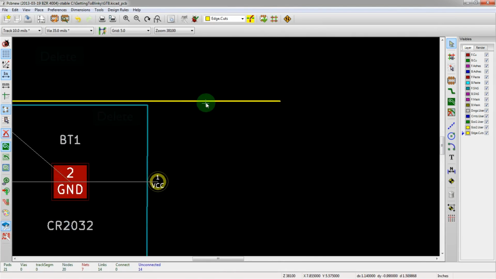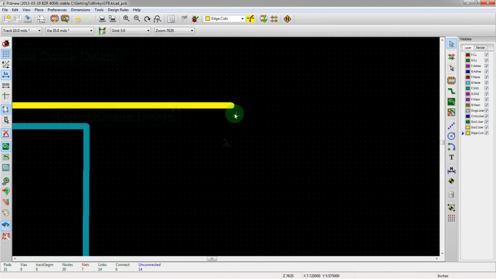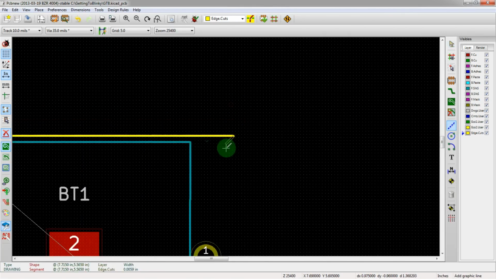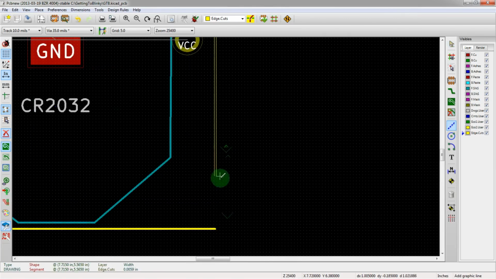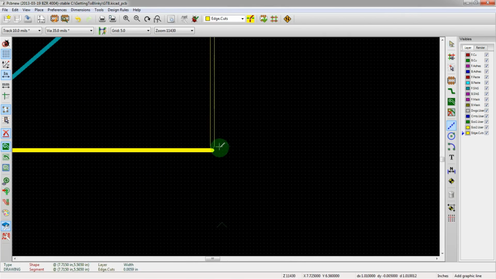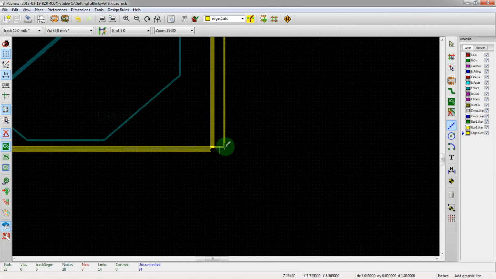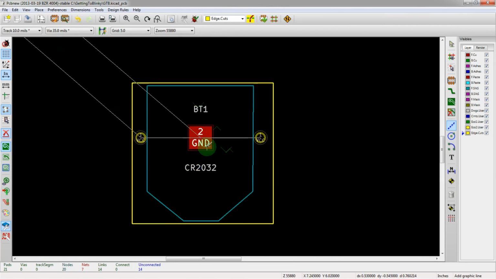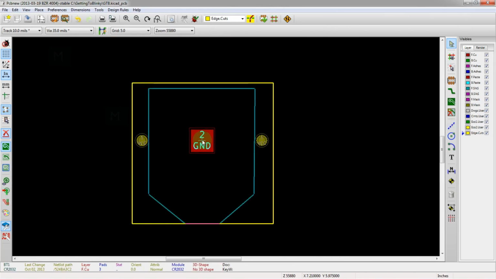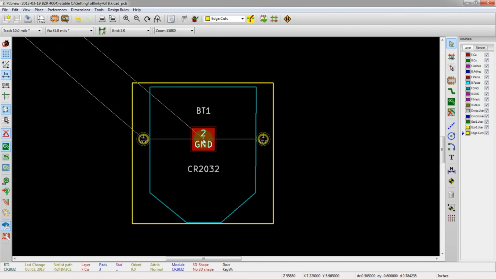And see if we can't delete this one as well. And then draw. Here we go. Awesome. Oop, got a little bit of a corner there. All right, there we go. Move. Looks like we should be good to go.